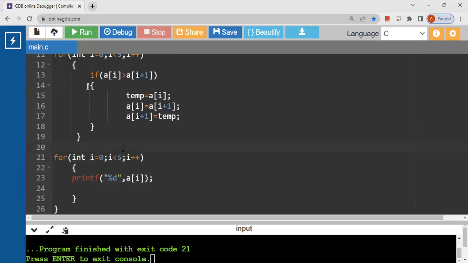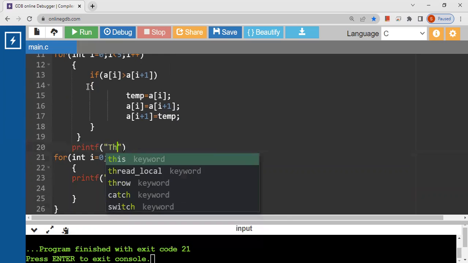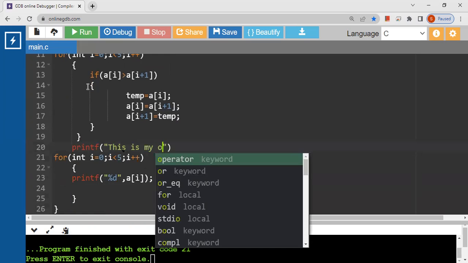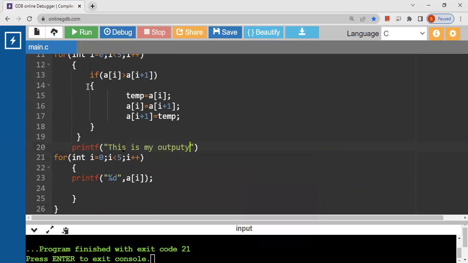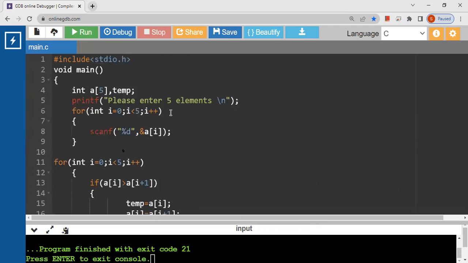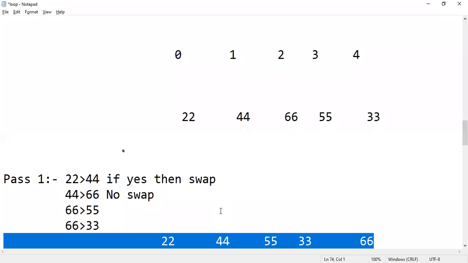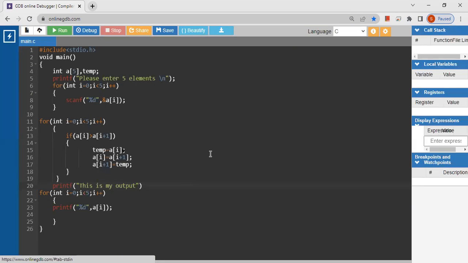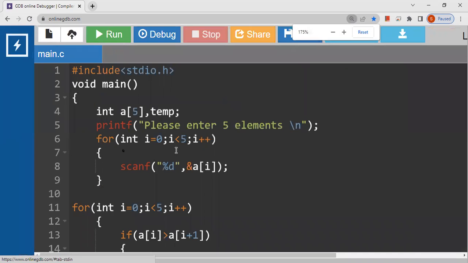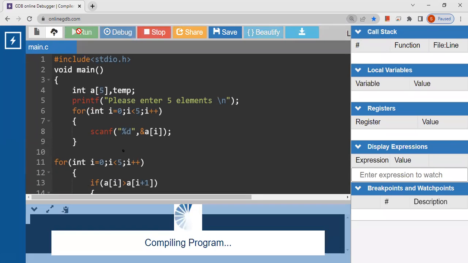And let me give a message. Printf. This is my output, my final output. But still that is not correct. But we are just going to run and check how this will work for us. Okay, this is the complete program, guys. You can check. Now, one second, let me run this.